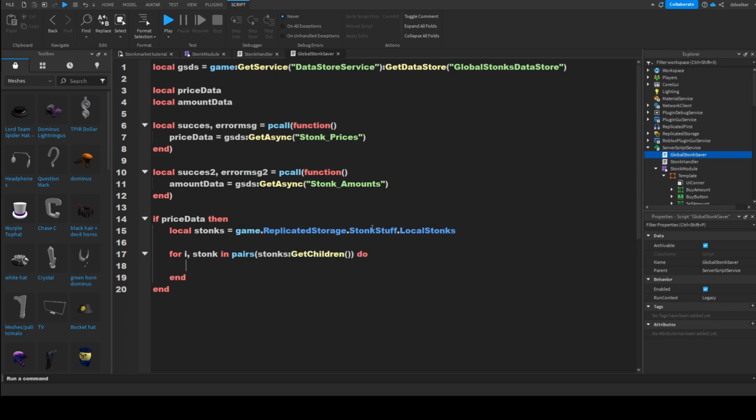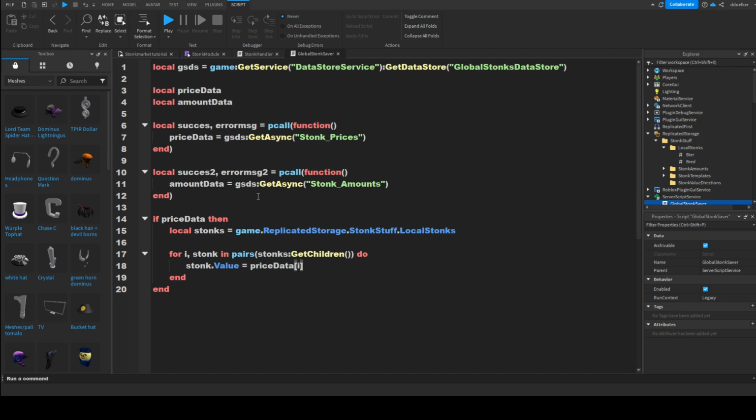So we're going to loop through this folder over here, which is just going to represent all the stonks that exist, and what we're here going to do is say stonk.Value equals price data i.